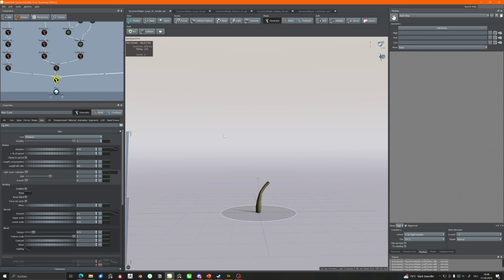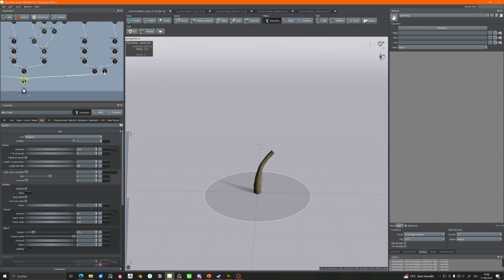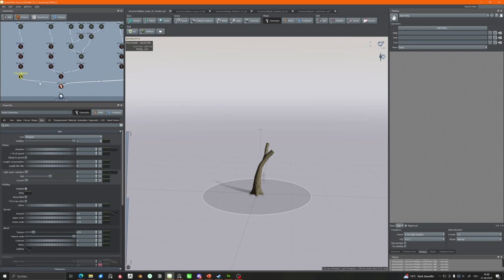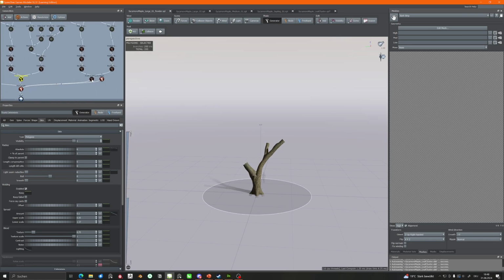So we would start with a main trunk, which is not much. Don't forget about the roots. They will add a lot to your trees. As already mentioned, they will make them grounded. And then we get trunk extensions, which are the first big branches that come out of your trunk.